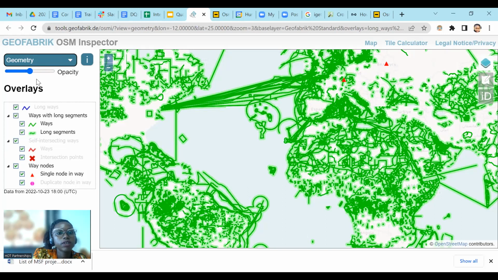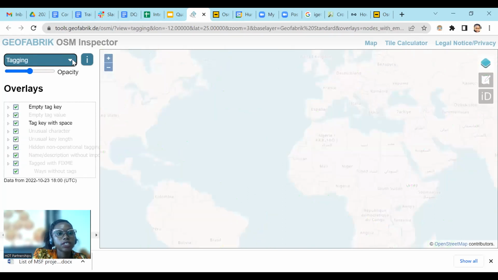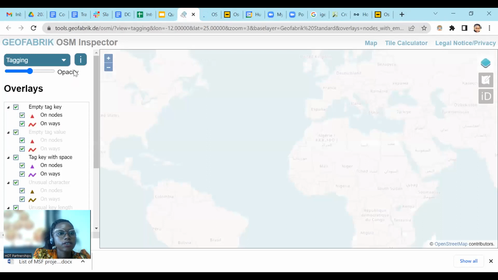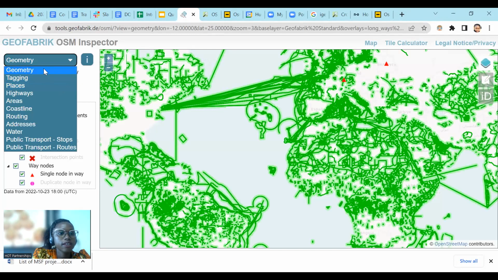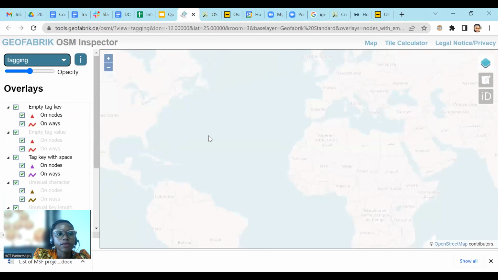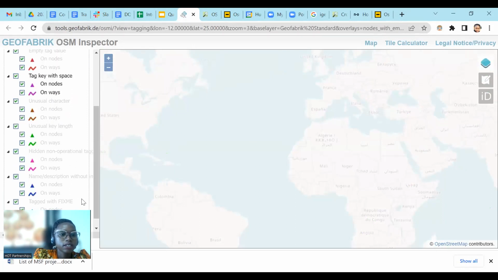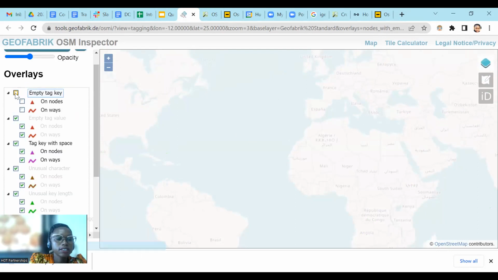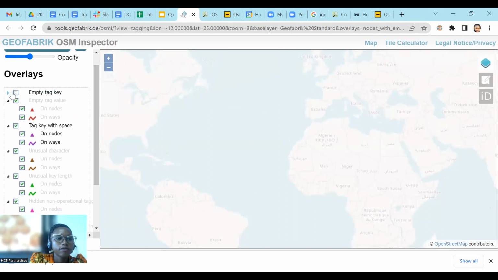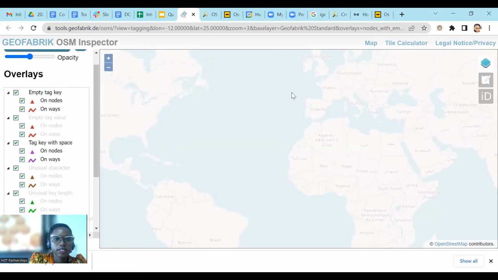So depending on what you want, you can do that. You can do taggings, can do geometry. So let's do these two, and then you can practice on the others. So let's start with taggings. Okay, same thing, you can select and unselect. For this, you just have to do it manually, like this. There's no way you can unselect everything at once. So if you want to hide, you can click here. If you want to hide, unhide, select and unselect, yeah?